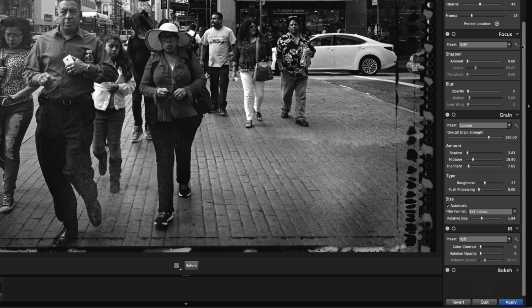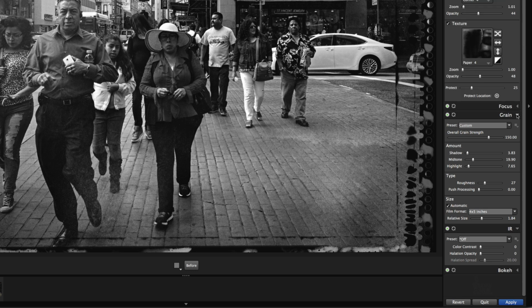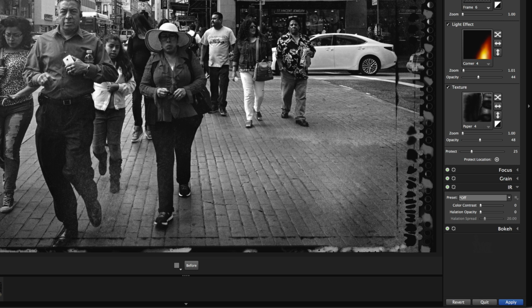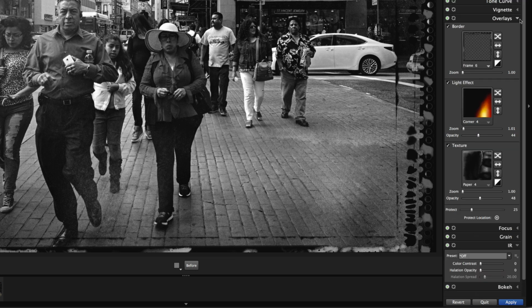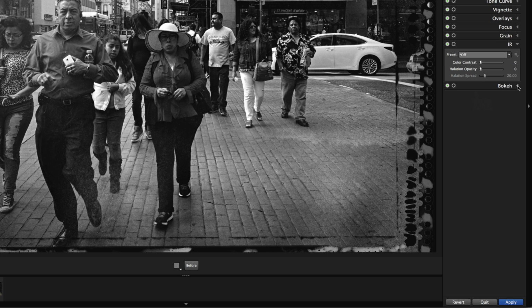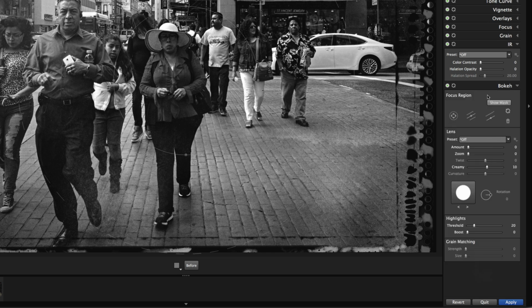Now, one of the cool things about this application is they've incorporated what was a separate product into this. And let me close some of these windows here. It is this effect called bokeh. This is a feature which was once its own standalone application, because now you're able to control the degree of sharpness for your foreground and your background. So it's really, really cool.